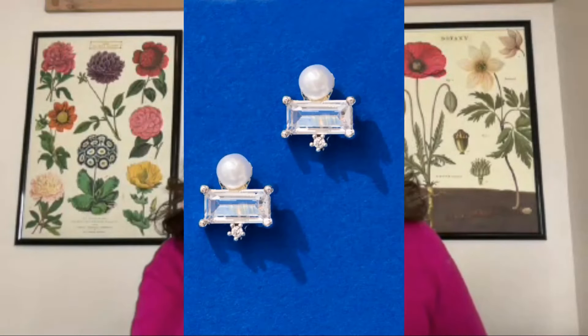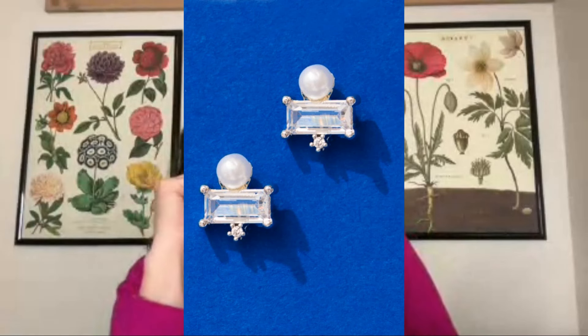I'm wearing small post earrings for a practical reason — have you ever opened the oven and had your earrings get hot and touch your neck? I do not enjoy that! These posts are called Quiet Confidence — a cubic zirconia bar with a small pearl beneath it. You can wear it either way; I'm wearing the pearl on the bottom. These are sterling silver posts dipped in white gold — hypoallergenic, so a great gift for anyone regardless of skin sensitivities. My necklace is called Land and by Sea — faux pearls, very lightweight, with a toggle I like to wear on the side.